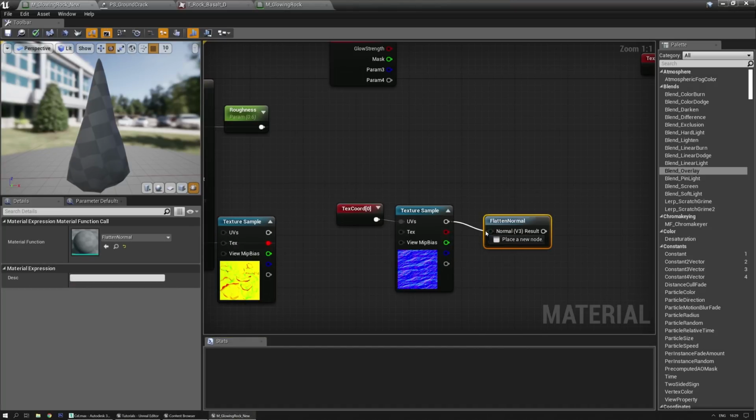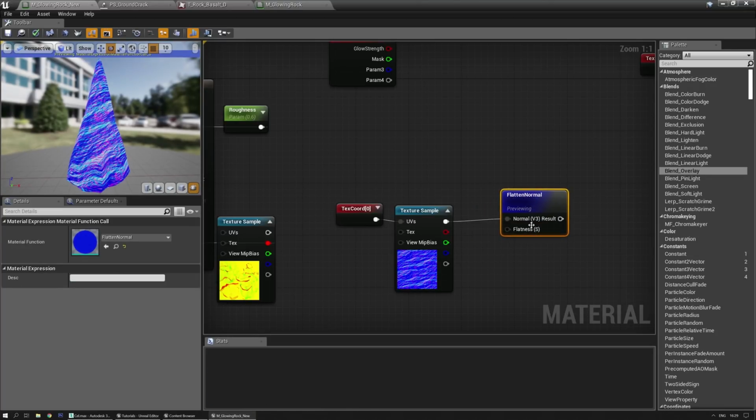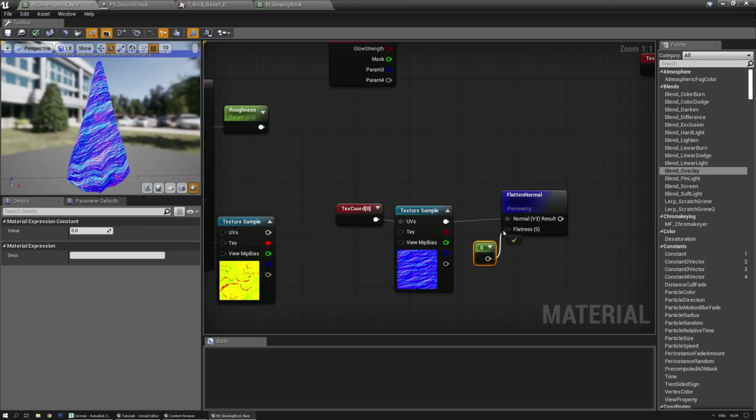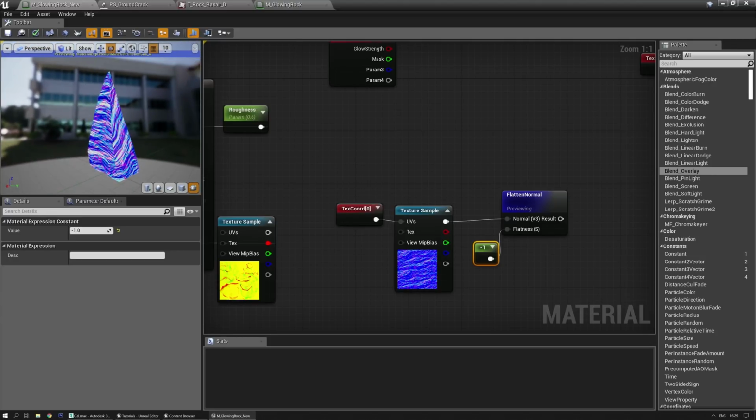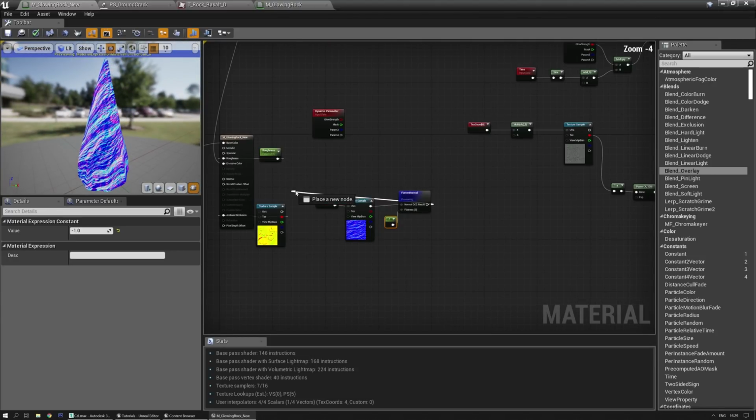And a flattened normal basically flattens a normal, but you can also use it inverted and actually get a more intense normal map. So preview that. And a flatness of 0 is just a normal map. A value of 1 actually makes it totally flat, but a value of -1 makes the normal much stronger. And it's a little bit distorted, but it should be fine.